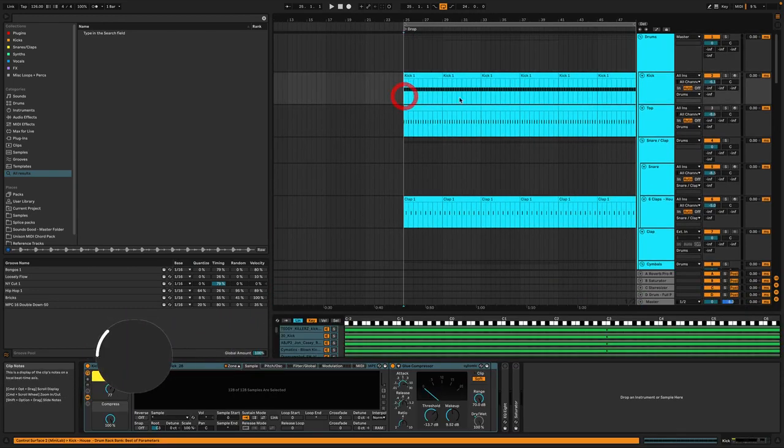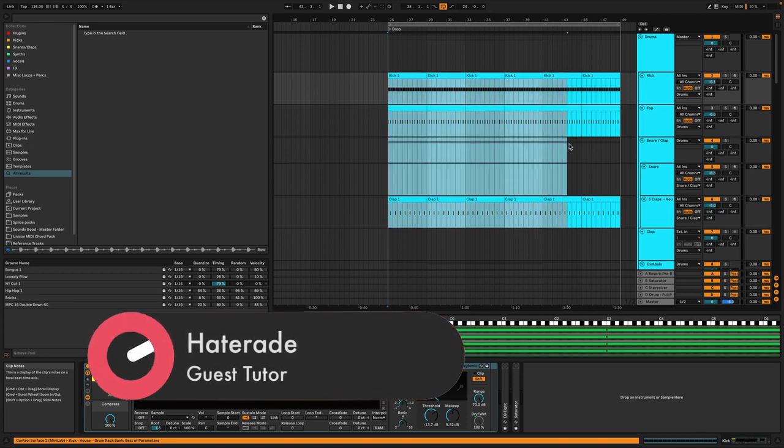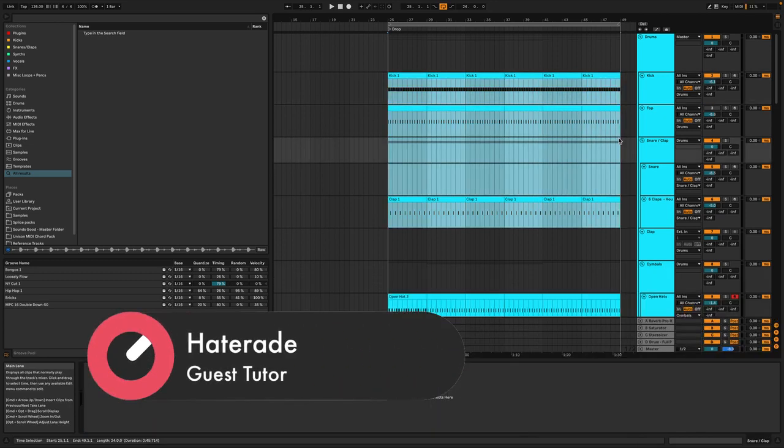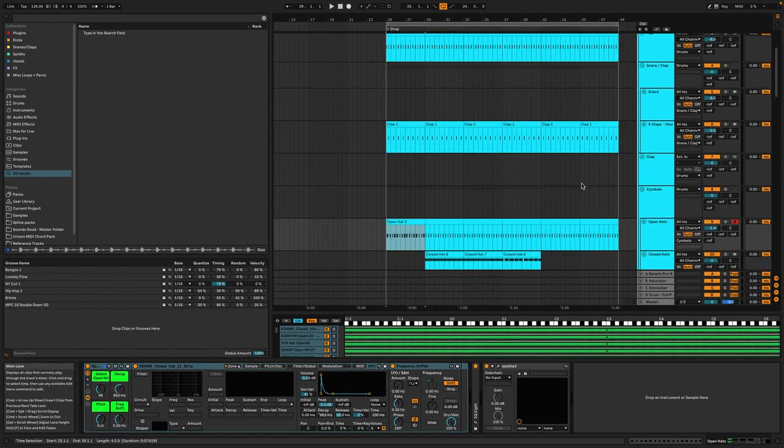And the cool thing about this is not only do I already have the MIDI laid out, like you guys know, for making house music, it's pretty standard: 4 on the floor kick, 2 in the 4 clap, and some open hats in between. And there's usually a little bit of variance when it comes to filling in those gaps. But this is something that is really, really helpful, really useful, and kind of cool.